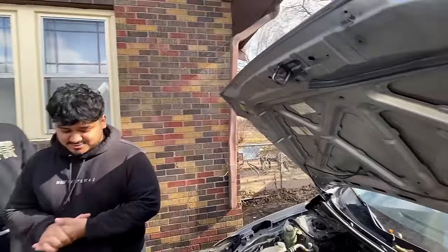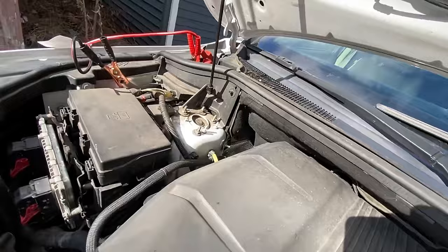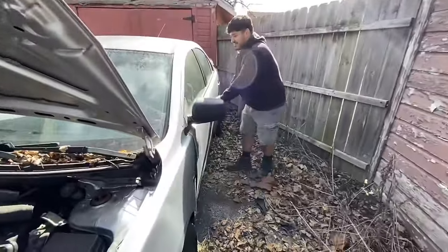All right, guys. So pretty much, we started up. Like I said, we're gonna turn on the car. The push start, huh? Yeah. I'm gonna have to get my keys, so I'll be back. So it's running right now? It's charging. All right, moment of truth. Time to start this bad boy up.